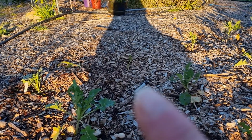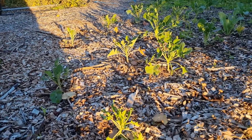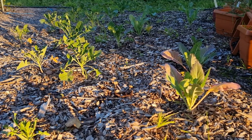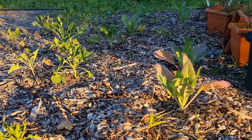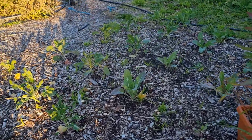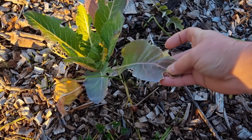This one's been eaten all up by bugs, and this one on the end here is being eaten up by the snails as well. So we're just going to have to see. Sorry, I might have to try and grow these during the summer and see if I can get them to grow in one of my cooler beds, like up at Carrot Top. Yeah, it almost feels like they've been frozen and defrosted.